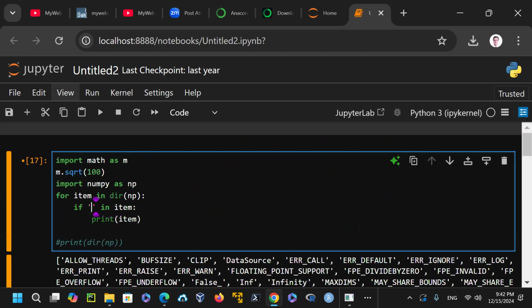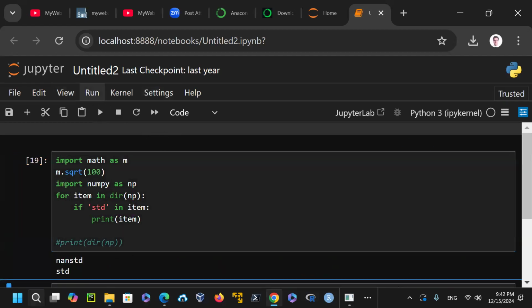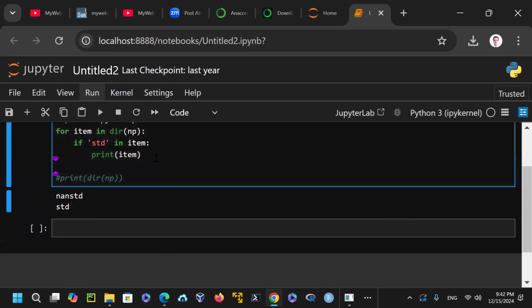So if I just comment this line and then search for standard deviation, STD, in item. If I want to get only STD, that should say 'std' in item. And then also if I say, give me numpy dot pi value.